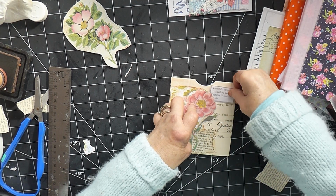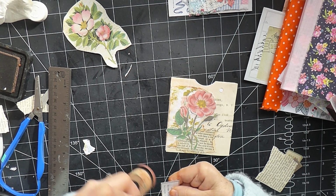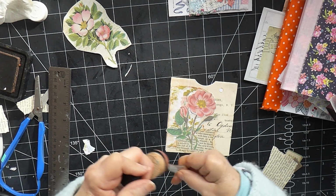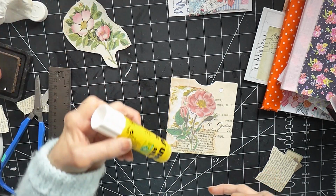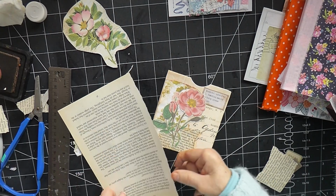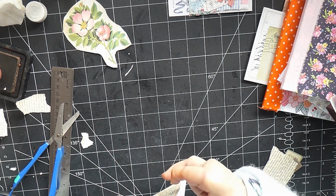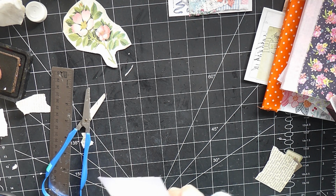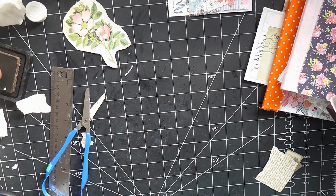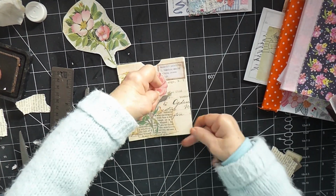And I think then I could put this here. Give it a bit of an ink up, so get that bit more of that vintagey colour going into it. And right, just trim off that bit of leaf. Doesn't work too well because it's a bit wet from the glue. Right, let's do this one. So that one I think I'm happy with now.